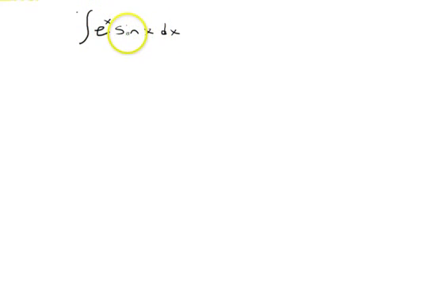Sine of x, whether I take an integral or a derivative, once I've taken that plenty of times, I'll return to sine x. As an example, if I did the derivative of sine x, I'd get cosine. The derivative of cosine is negative sine. The derivative of negative sine is negative cosine. The derivative of negative cosine is sine. So eventually I get back to where I began. And this is an interesting thing to have happen. When that comes up, the solution for these types of integration by parts integrals has a neat trick at the end that I want to show you.